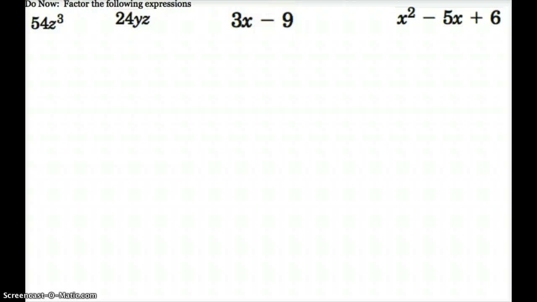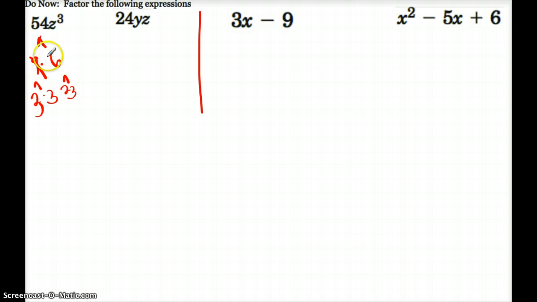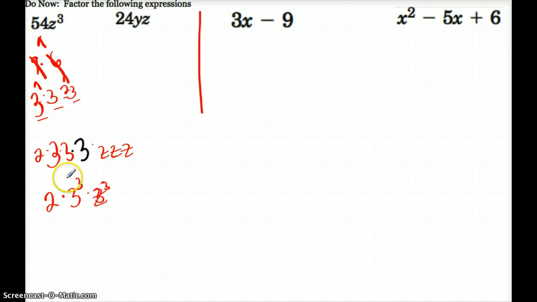Okay, so this is your do now question. It's asking you to factor each item. So these two are monomials on this side, and when we factor these out, we're just doing factor trees. So this one is going to be, I don't know, 9 times 6, and 2 times 3. Oh, sorry, 3 times 3. And this one is 2 times 3. Okay, so cross this one out, cross this one out. And in total it will be 3, 3, 3, 2. So 2 times 3 times 3 times 3 times 3 z's, 1, 2, 3. I know Ms. Castellanos taught you this. 2 times 3 cubed, z cubed. As long as you know that these two are the same, that's fine.